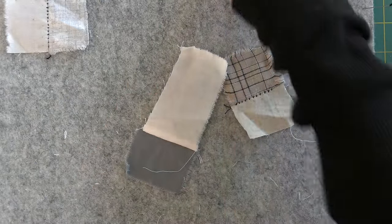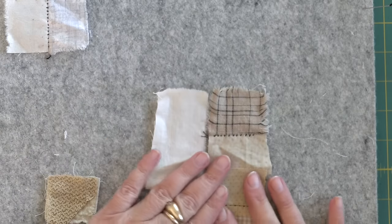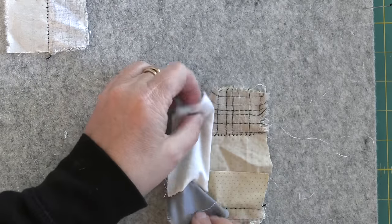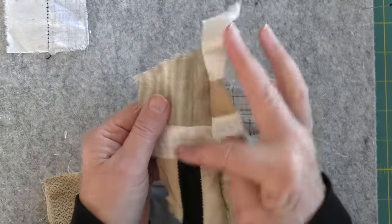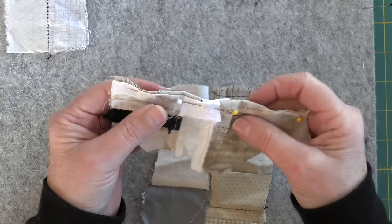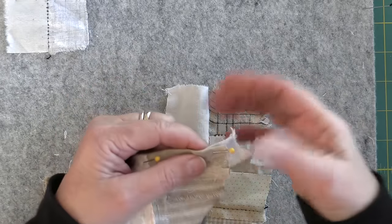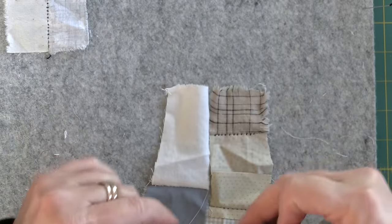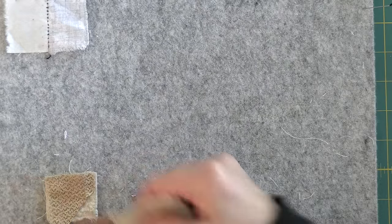Now that you've got all your little patches, you're going to try to piece them together like a puzzle — just take your time and find pieces that go together size-wise. Those go together, so you'd sew those two together and then sew that one on and you've got a little patch. Once you get a lot of these pieces and you're sewing on another strip, do take a moment and pin them together to make sure you're happy with how they look and how they fit. Then you can do a whip stitch or any one of the techniques — you don't have to always do a whip stitch, you can just do a running stitch.